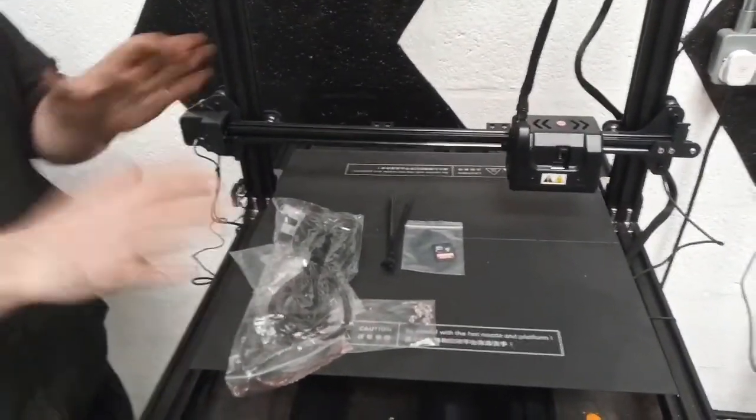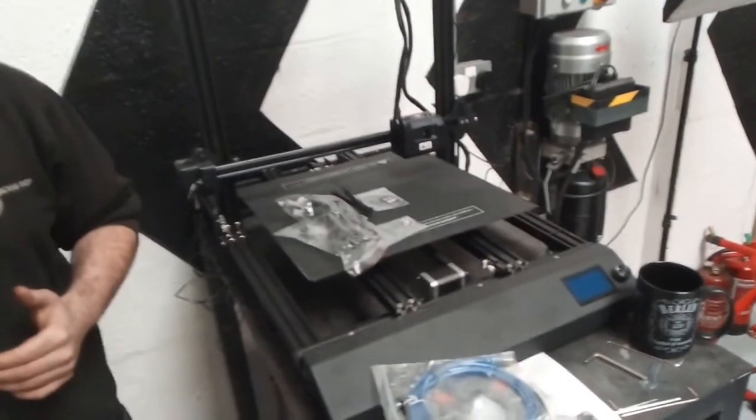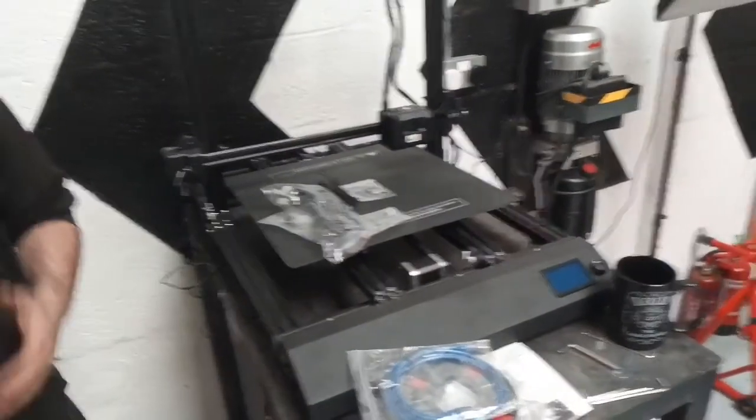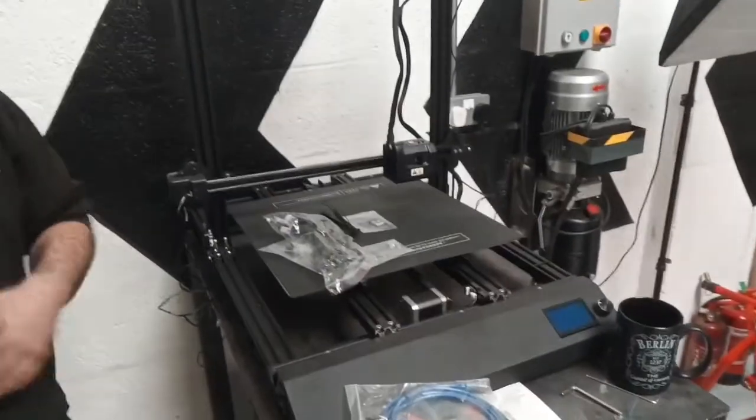And we'll be getting a few more of these as well, so we'll have a 3D printing area. Would it give you a smooth finish, or a layered finish? It will have a layered finish, but just like body filler, you can sand it back. You imagine you printed out a body filler, you go over it with a sander and flatten it all back.